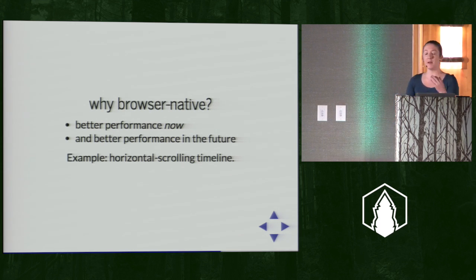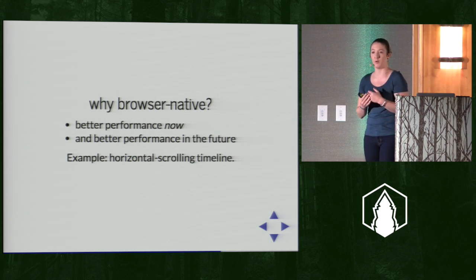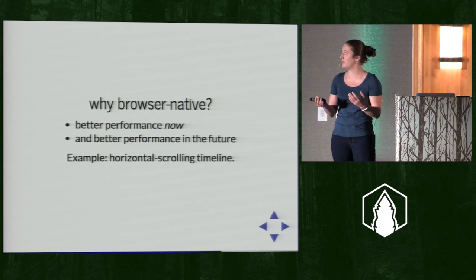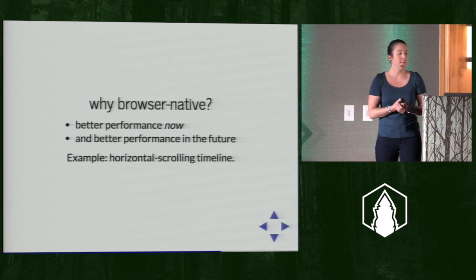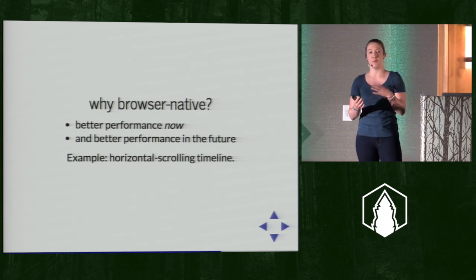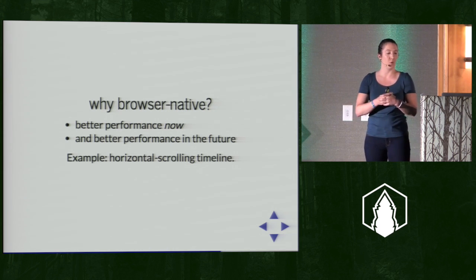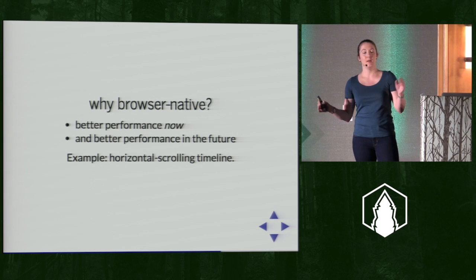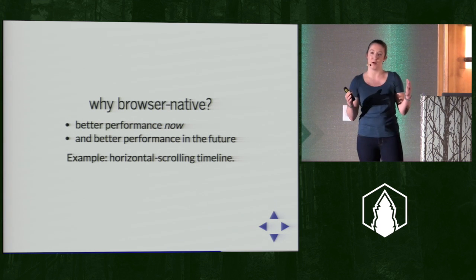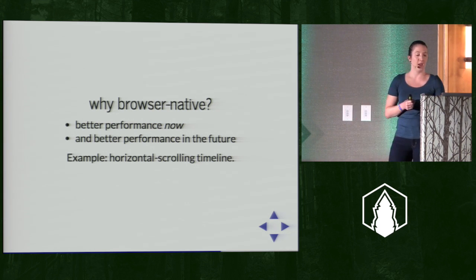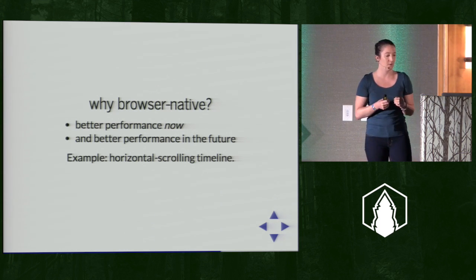So I've spent a lot of time over the past couple of years working on horizontally scrolling timeline visualizations of data. And there's two basic strategies for implementing this kind of thing. One is to render a really wide SVG that you're only seeing part of at any given time, and then you're using the browser's native scrolling capabilities for navigation.